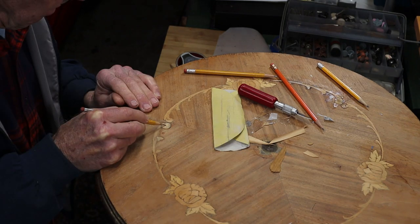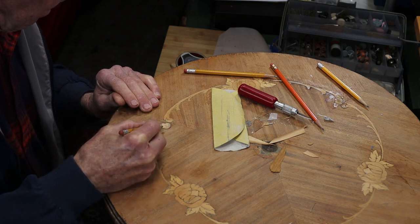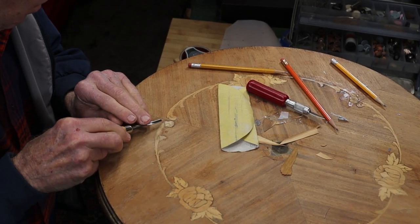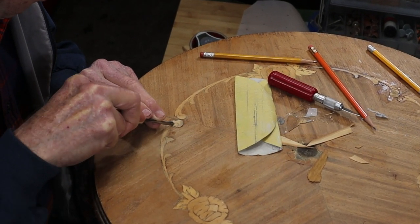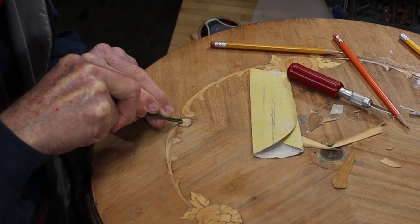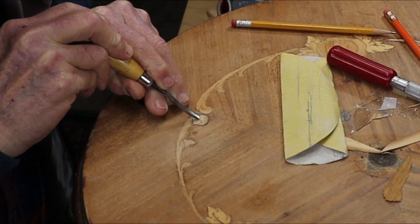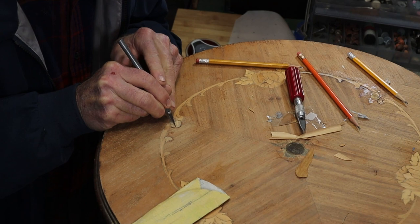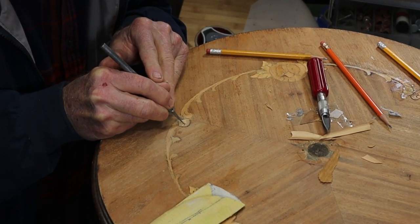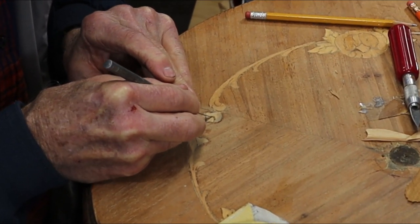Right next to the repair there's a feature line that makes it look like a couple of leaves. I made one piece, and that actually has a little depression, so I'm going to use this wood carving chisel to make that very slight feature line in there. It goes slow, but I don't want to skid across the thing and wreck it. Now using an exacto knife I'm going to try to make a little more of a V out of it. When I'm done I'll just color it with a pencil so it shows up under the finish.